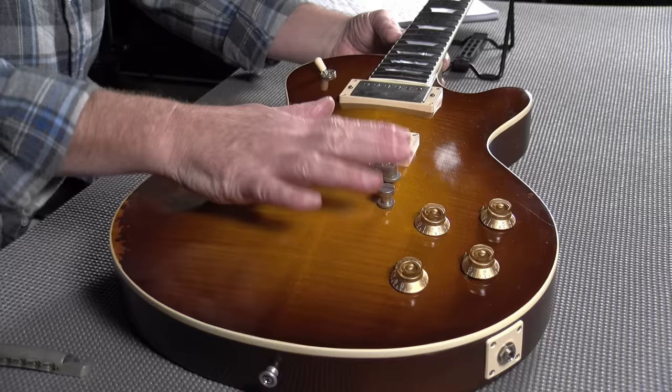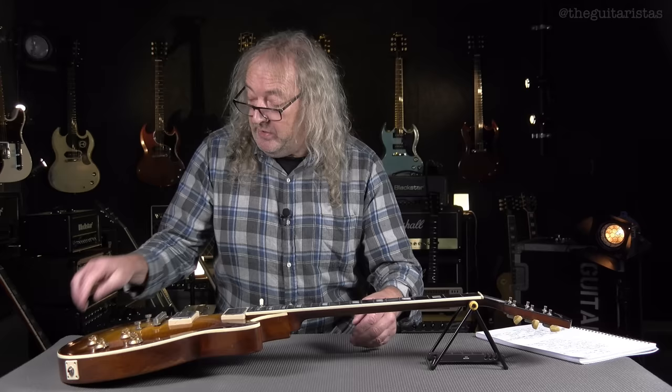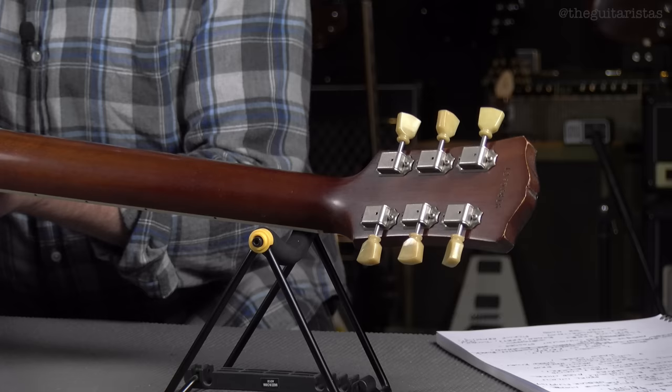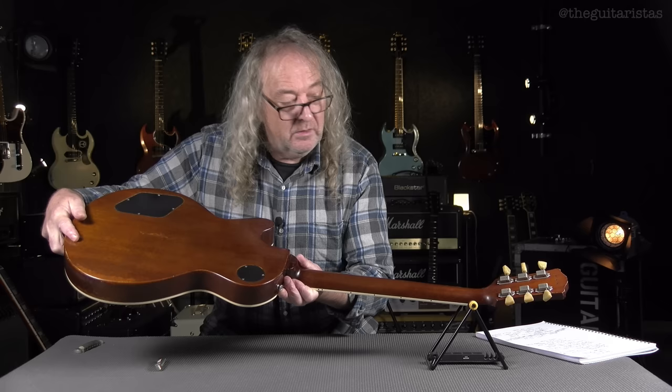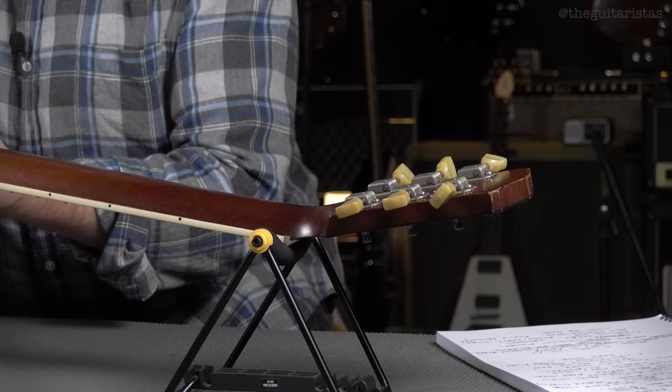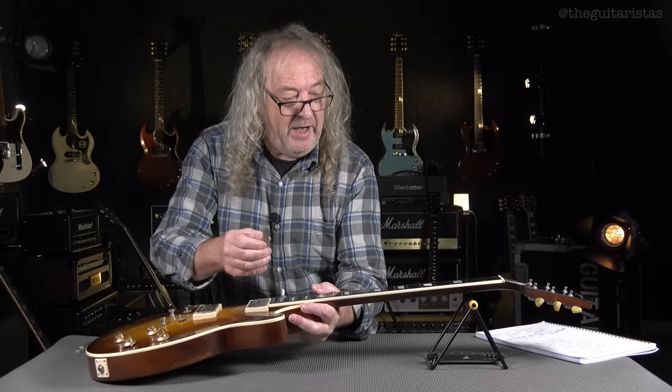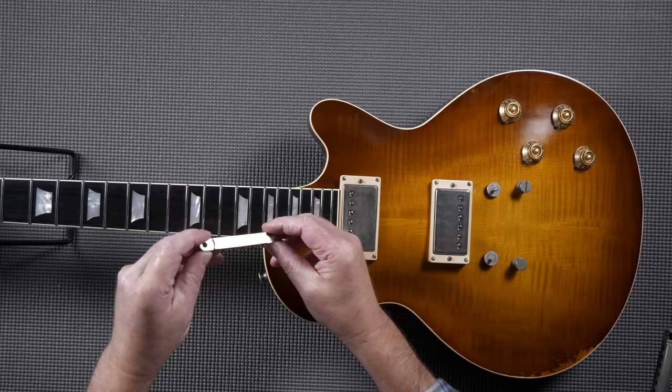The tuners, as is the bridge and the tailpiece, are aged nickel Gotoh, from the Gotoh relic series. Whoops, bridge has fallen off. There you go, there's the tuners. And they're aged nickel. They look nice, don't they? The buttons look nice, don't they? Really nicely aged. I've never seen any quite as yellowed as that. They look old. And the Gotoh aged nickel bridge has just fallen off, showing me on the back, Gotoh, Japan.